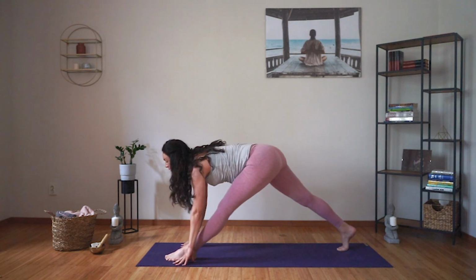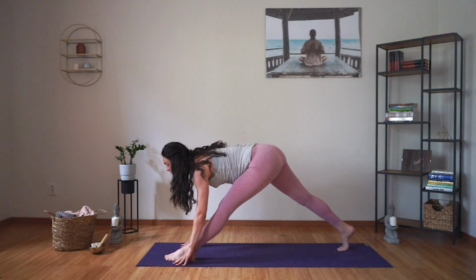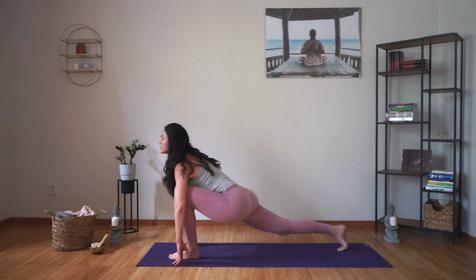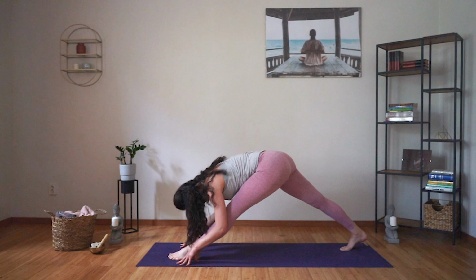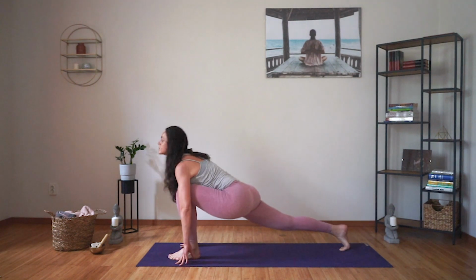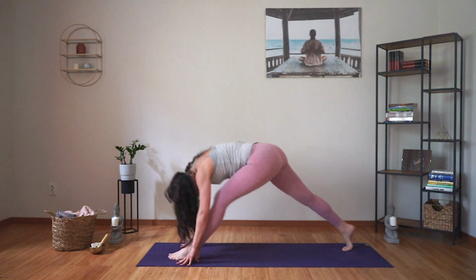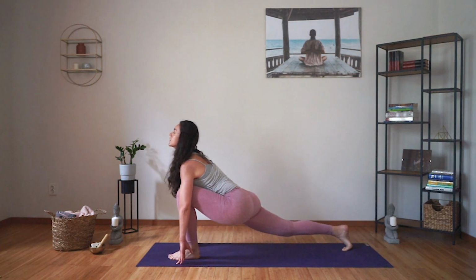Inhale, arms up and step. Go back to pyramid. Yes. Low lunge, pyramid pose. Low lunge and straighten up your leg. Back again into low lunge.